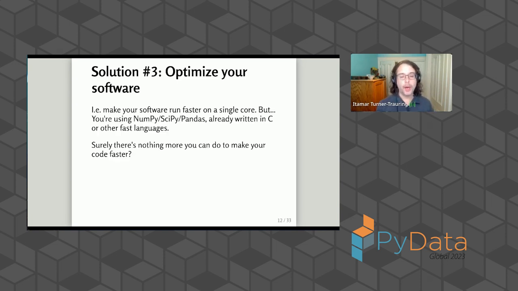If you're using NumPy or SciPy or Pandas or any of these libraries you're likely to be using in Python, the code that you're running is written in C or C++ or Rust or Fortran. And they're all quite fast, much faster than Python. That's why you're using NumPy or SciPy or Pandas. And that being the case, that suggests that there isn't much more you can do to make software faster. You've gone from slow Python to fast C. Now your code is fast, and is there anything more you can do? Unclear.